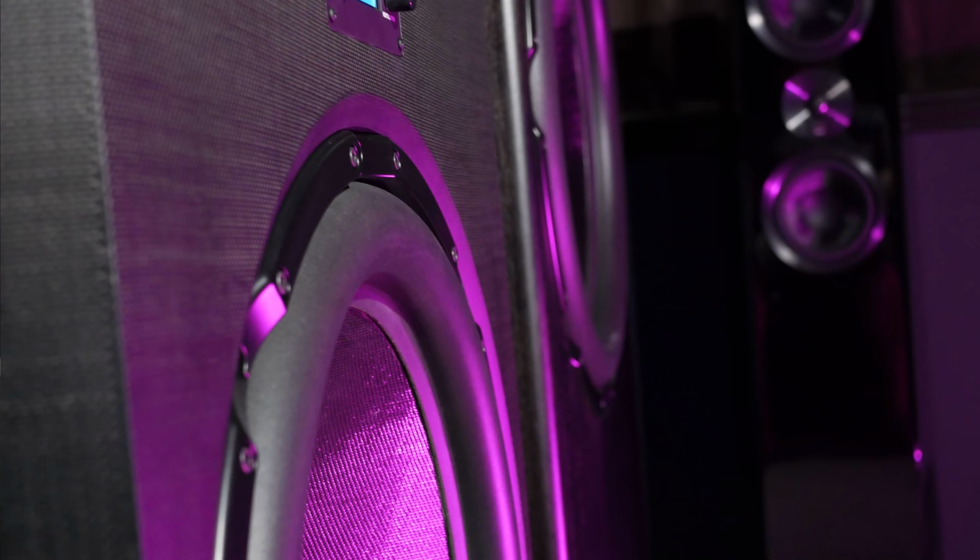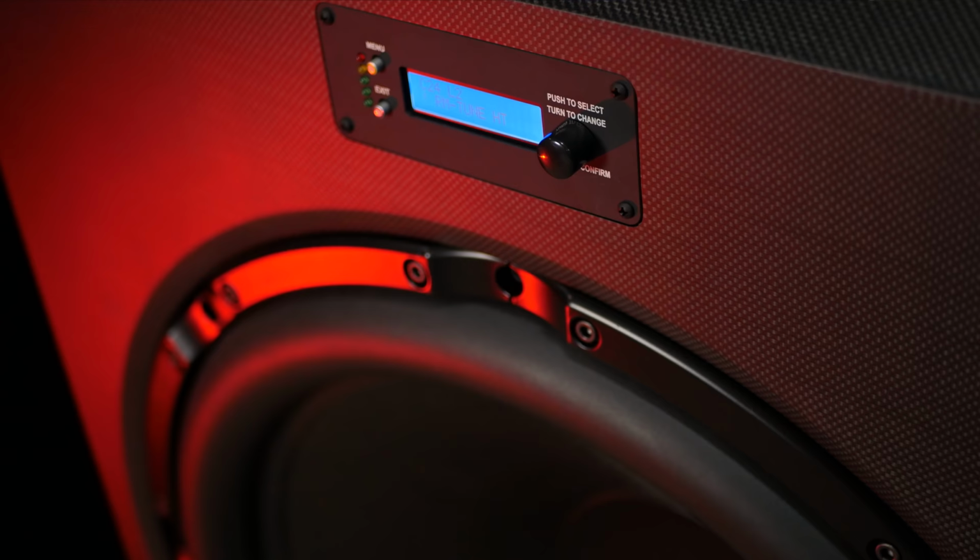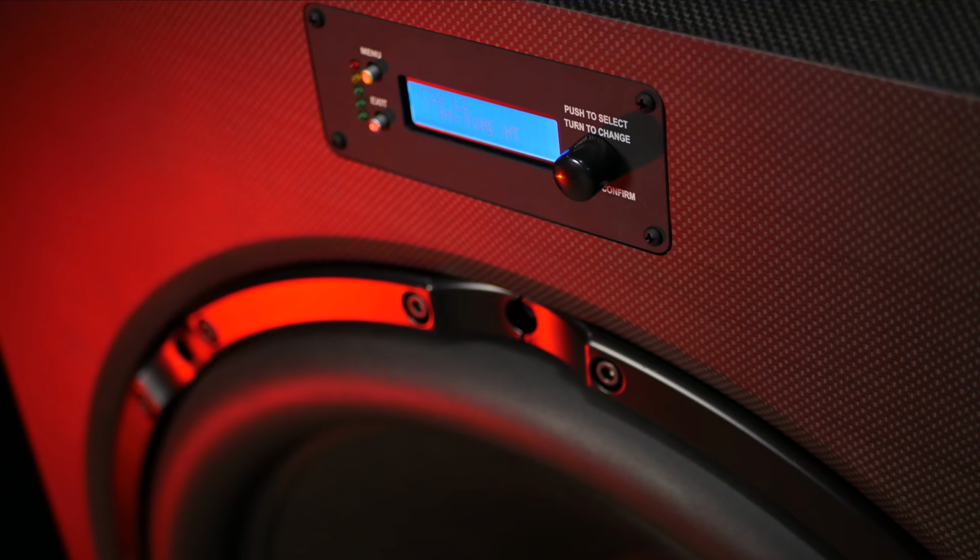The composite carbon fiber with satin finish is by far my favorite look on any subwoofer or speaker for that matter, hands down. And that continuity of the carbon fiber continues to the carbon fiber cone of the driver, and they just complement each other beautifully. That monster 24-inch driver is built to last and built to perform. It also fits snug and flush in the enclosure. As a matter of fact, the amplifier, driver, and front display are all recessed and fit snug with no gaps. Everything here is cut to precision.